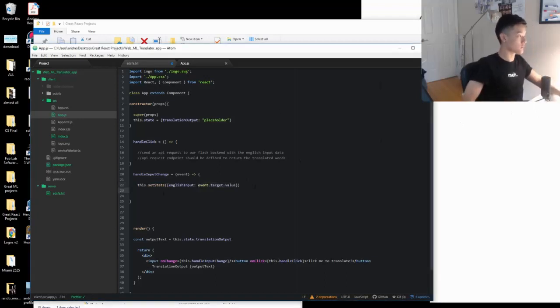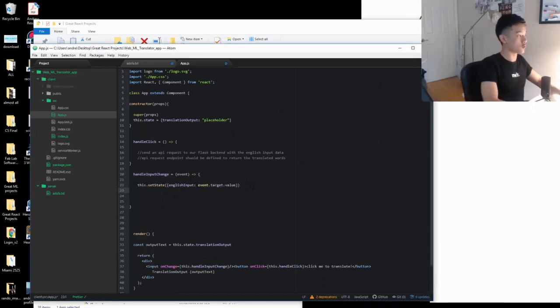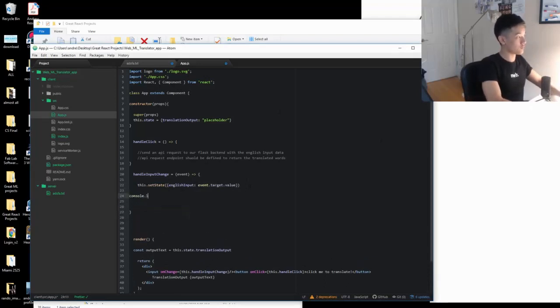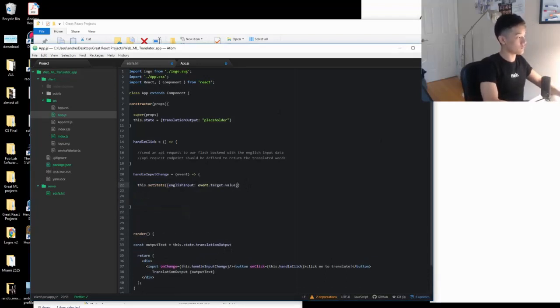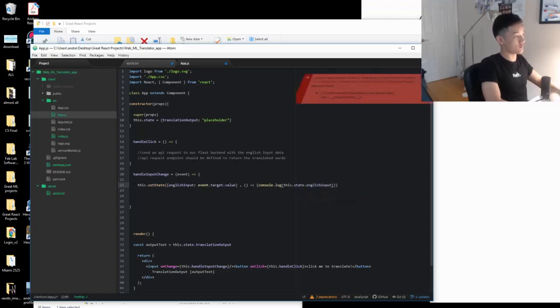So to test this, we're going to be logging. Actually, let me do something like this. You can always address stuff in the state directly, like this.state.blah blah blah. You don't have to do this.getState, right? There is a setState, but there is no getState. We can use the console to log the English input.